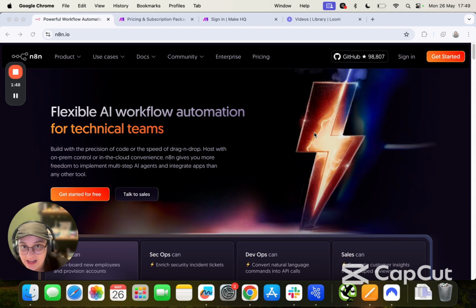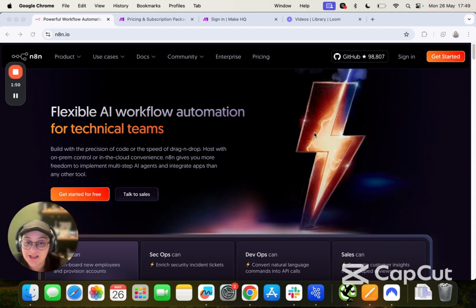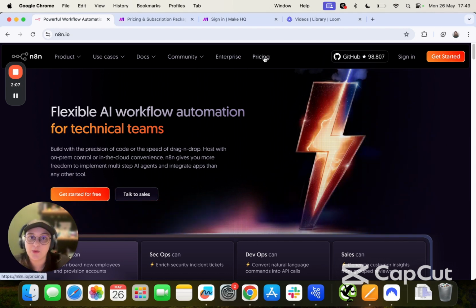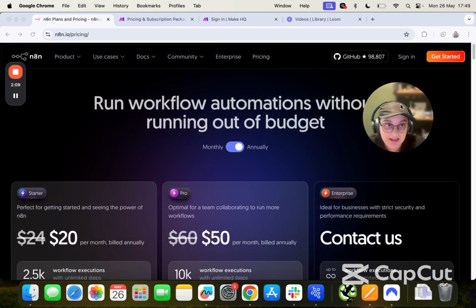So having said that, I will go through all of these areas and we will understand what are essentially the best scenarios that you can utilize Make, and also the best scenarios that you can utilize n8n in a smart way.